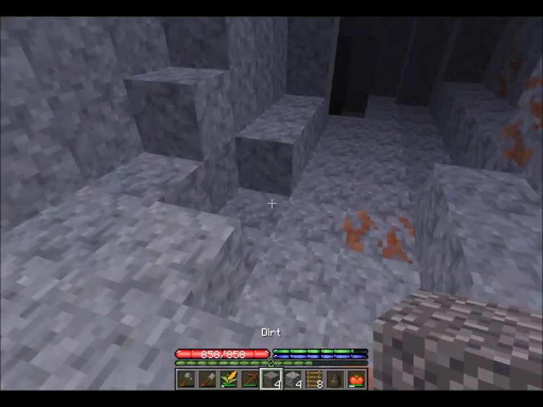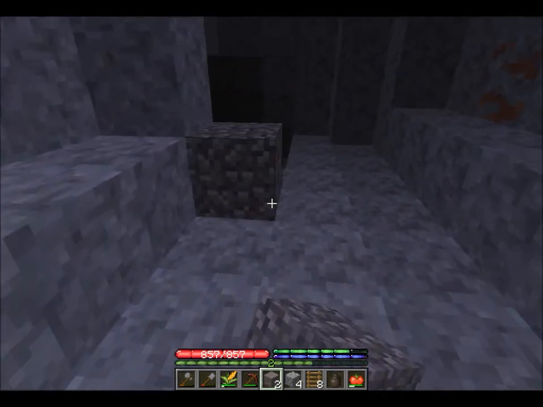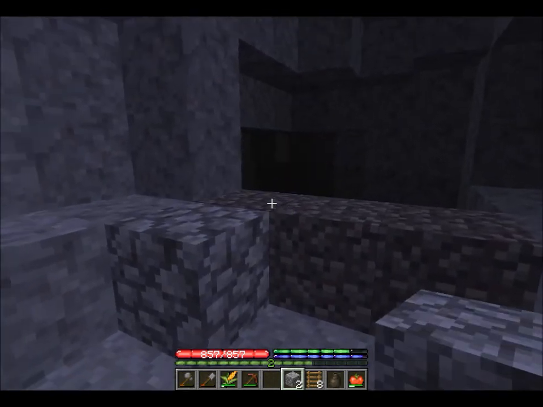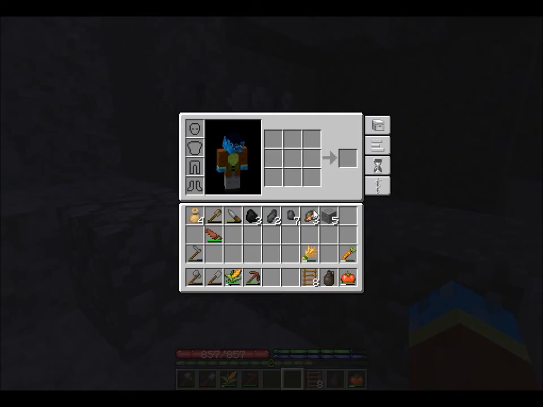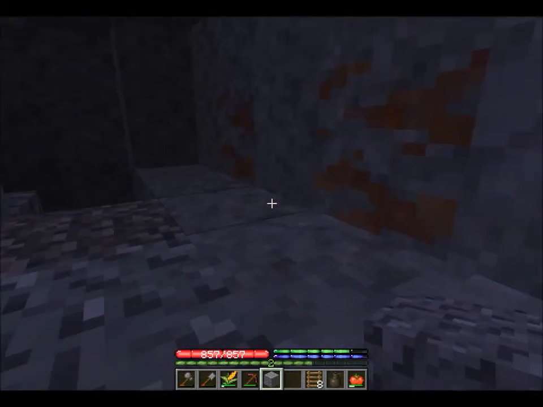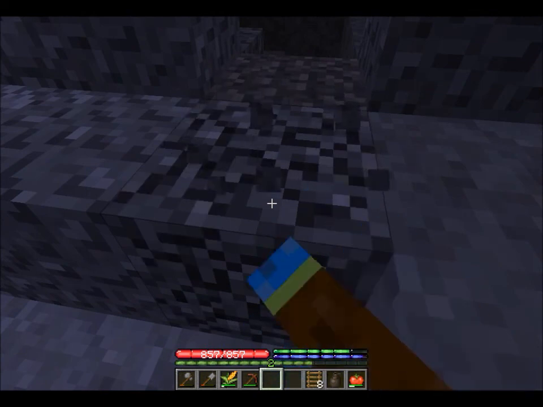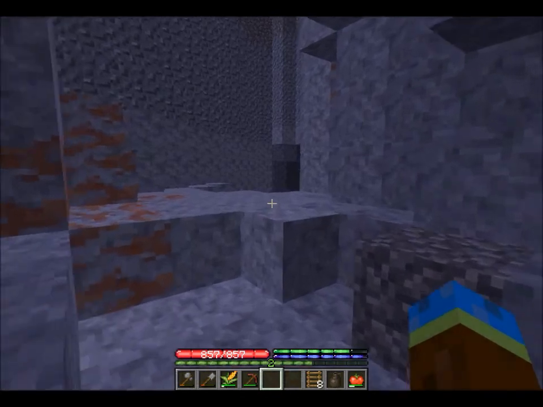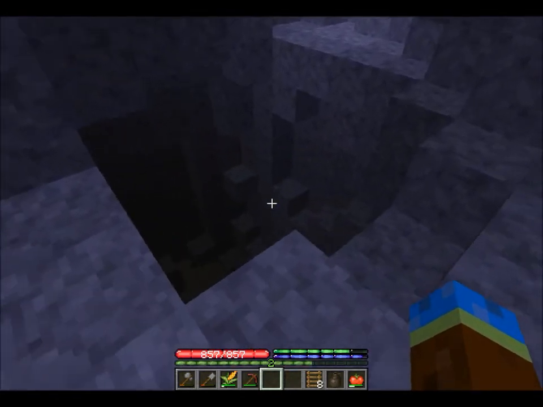So, let's go here and, oh god, this game hates me. Do some gravel. And hopefully now we're safe. Probably not, because we got this side too. This side I think we're okay because nothing can climb up.